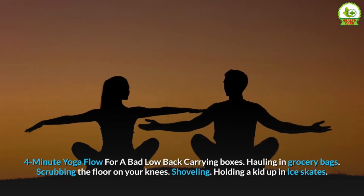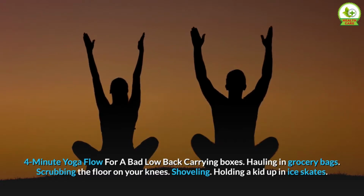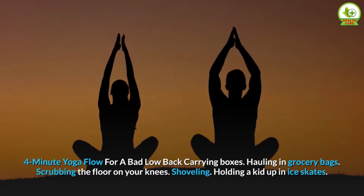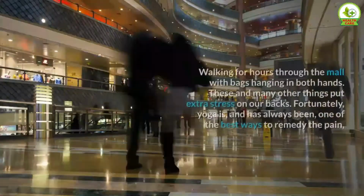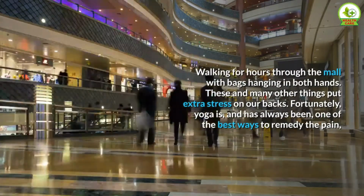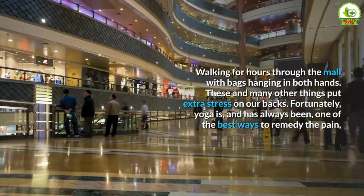4-minute yoga flow for a bad low back. Carrying boxes. Hauling in grocery bags. Scrubbing the floor on your knees. Shoveling. Holding a kid up in ice skates. Walking for hours through the mall with bags hanging in both hands. These and many other things put extra stress on our backs.